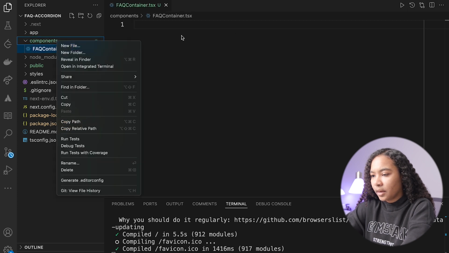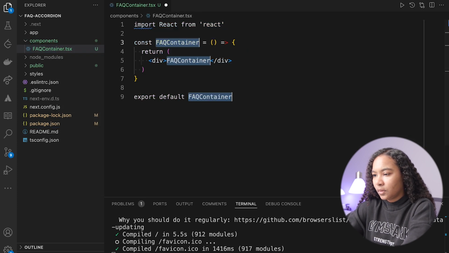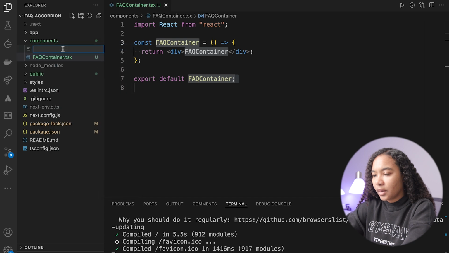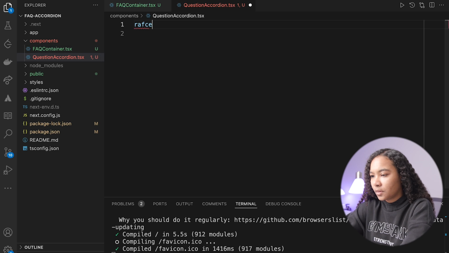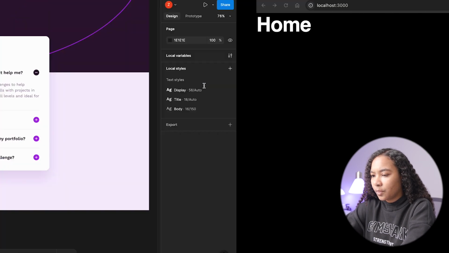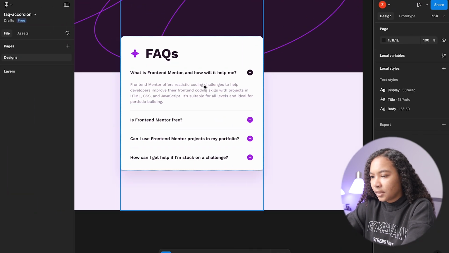And then I'm going to save that, and then I'm going to create a question accordion. Let's do question accordion. We'll start with that and then we'll move on from there.